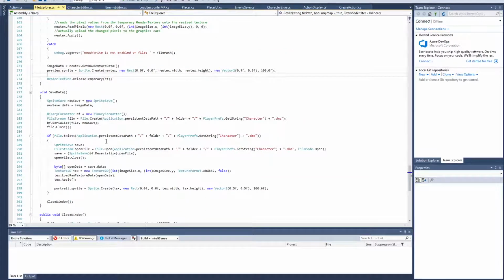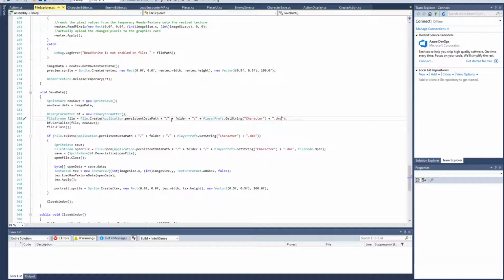Now, when you save the data, what it does is it creates the correct file. So in the case of characters, it's going to the character folder. In the case of enemies, it goes to the enemy folder. The player prefs is where the name of the character or enemy is being saved when you're in that scene to actually edit it. And then it adds this Dungeon Maker sprite file type.